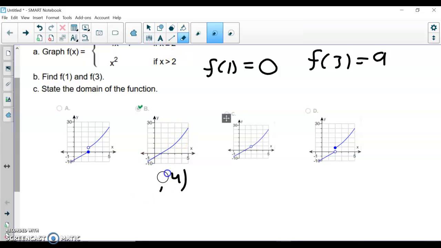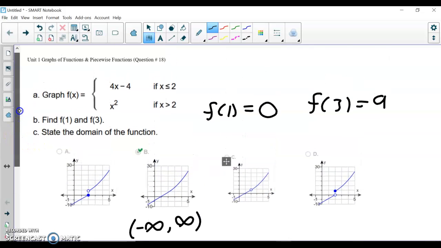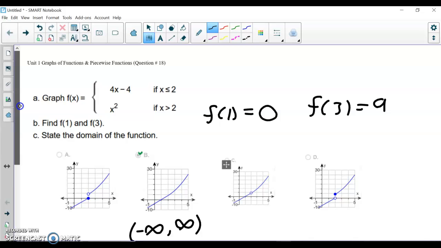So you would specify the domain for this function, right? There's nothing else going on. This will just go on into forever. So the domain is all reals. Be as small as it wants and as large as it wants without any gaps or holes to worry about. So that's the domain. And that's really it.